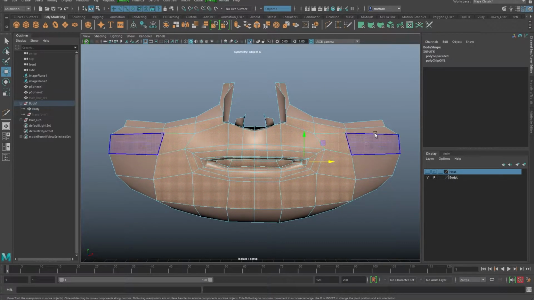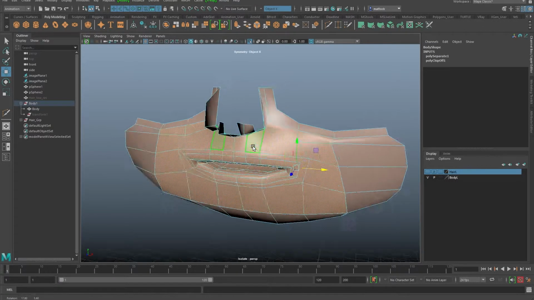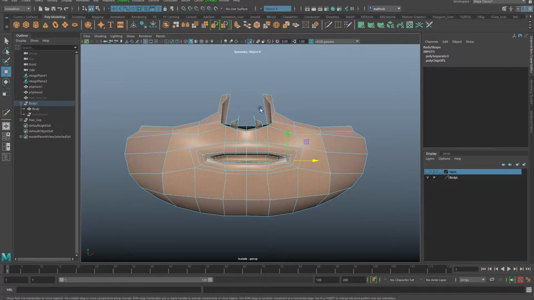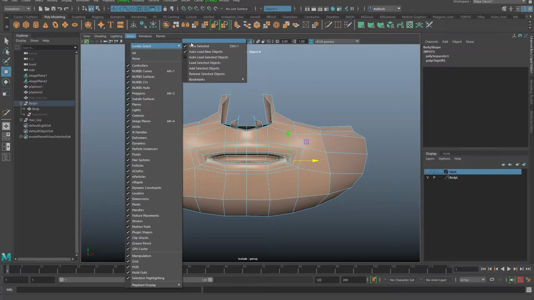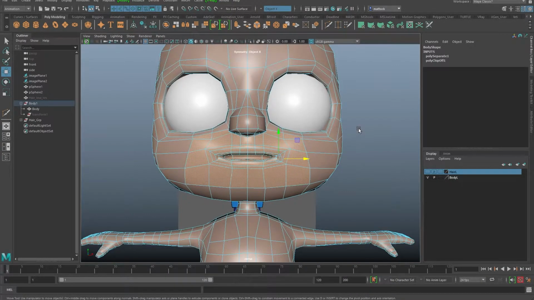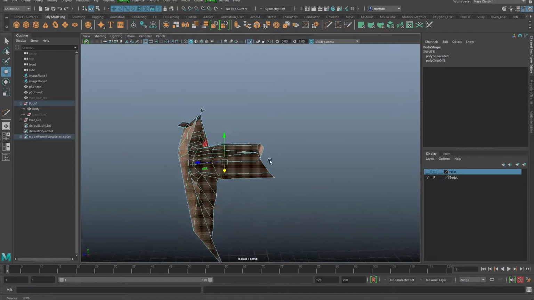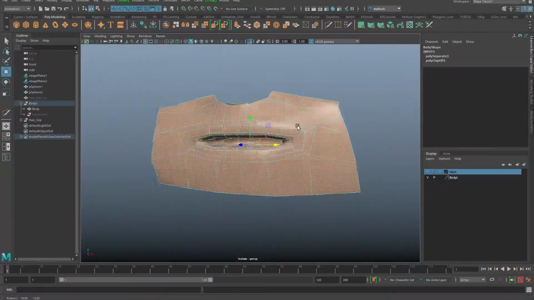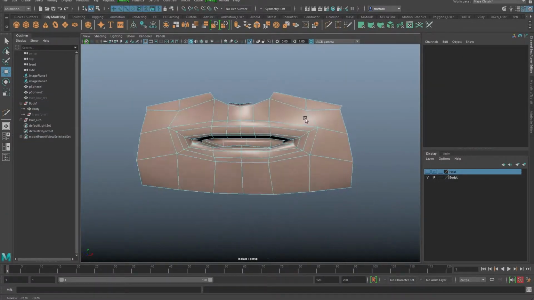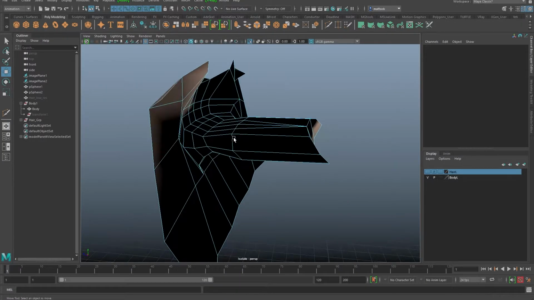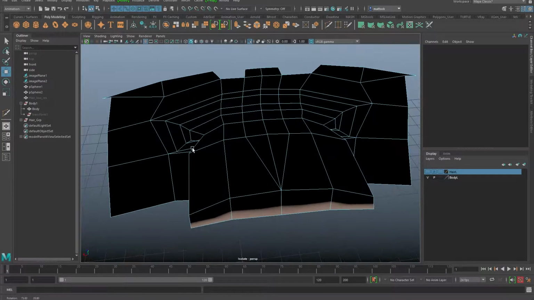Now you notice it's actually selected ones further away that we didn't have selected, and that is just something with symmetry mode, unfortunately. So I'm going to go back out, isolate, and then deselect it to go back out. I'm going to turn off symmetry, and now when you do it, show, isolate selected, view selected, it only selects the ones we want. I don't know why, but that's just the way Maya is sometimes. So there, now you can see that we can work on this a lot easier. We've just shown the polygons we want to work on. So let's get in there and build a bigger mouth bag.